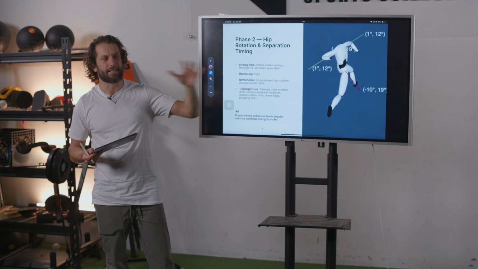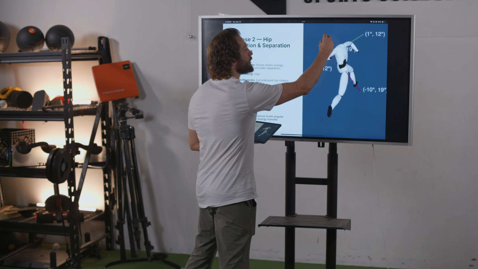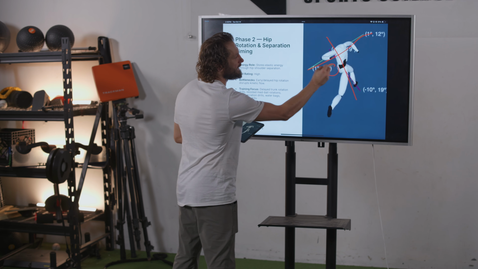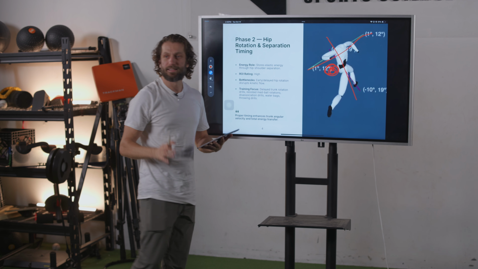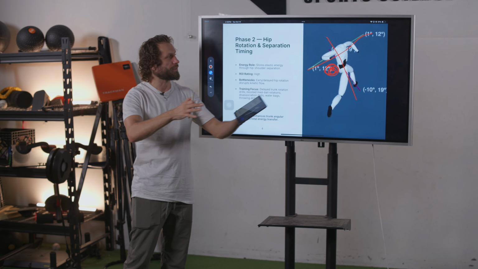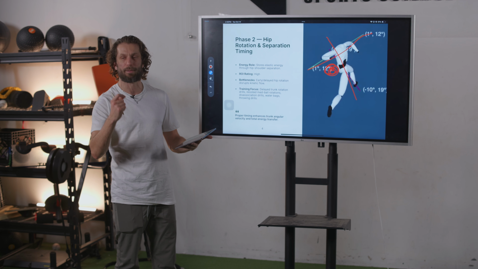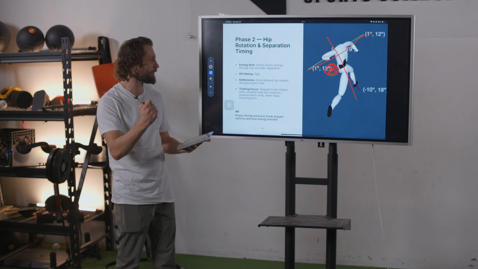In golf, they call it the X factor because if we draw a line through the hips and then through the shoulders, it creates an X, and this is the amount of separation you're getting. The amount of separation is going to be different from guy to guy. A lot of it is just about the timing of what's happening right into front foot strike.